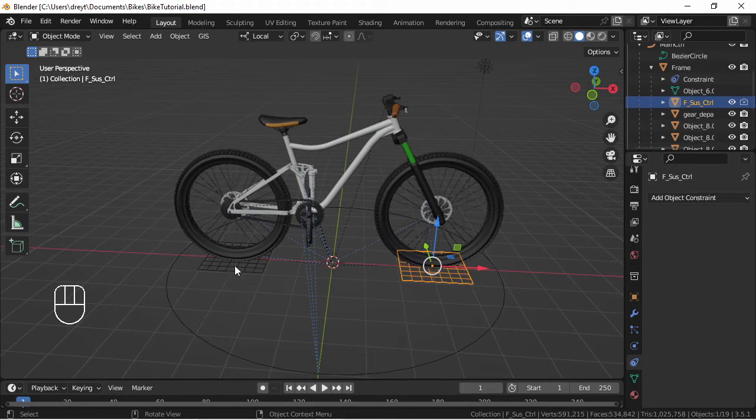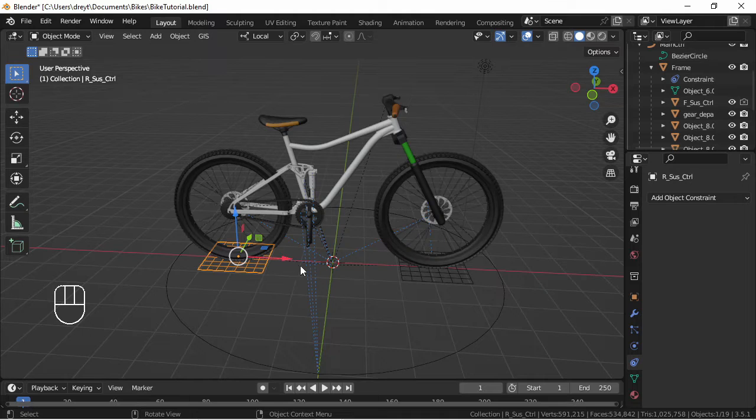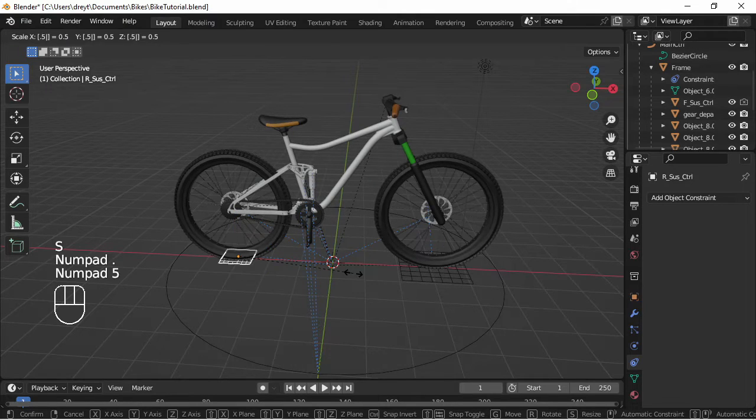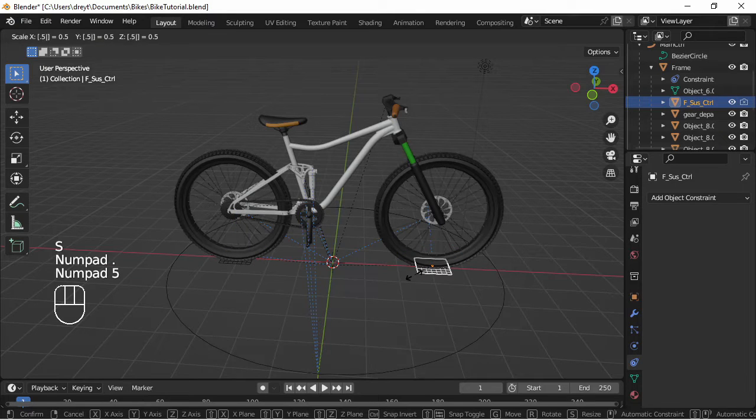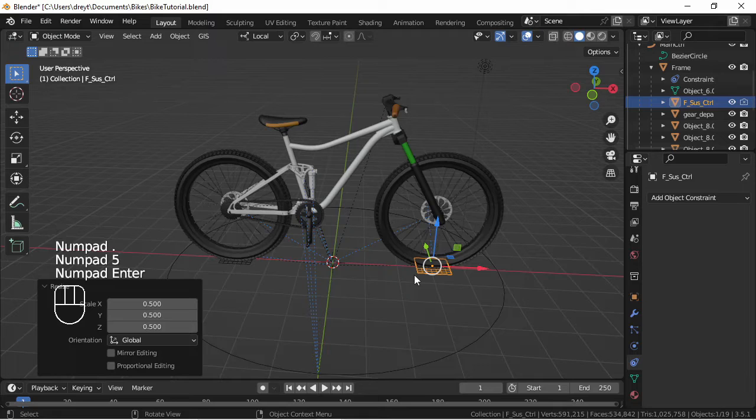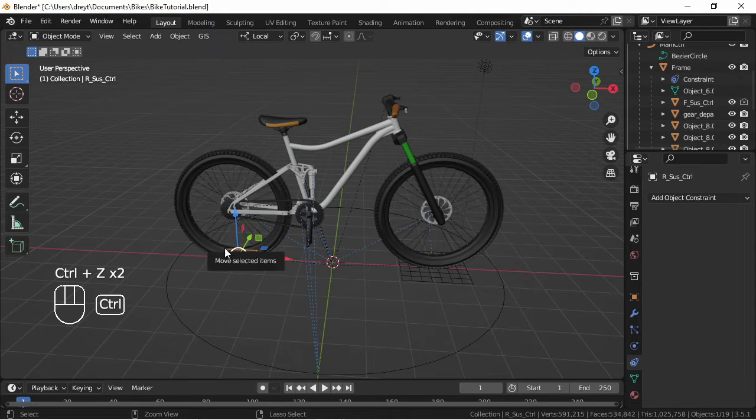All right, so now I'm just going to scale these down so that when they're in contact with the surface, we get a more realistic movement from the wheels and overall suspension. Whereas if they were larger, then those movements would be either too extreme or more subtle. So having this set just right, we should get some good results.